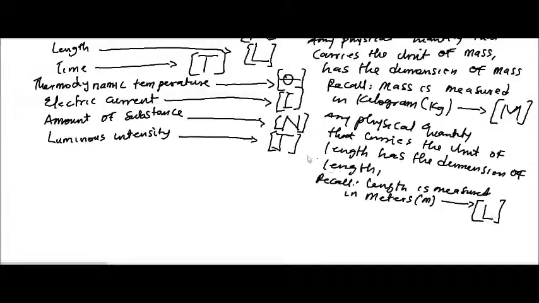The same thing applies to temperature. Anything measured in degree Celsius or Kelvin has the dimension of temperature. So in the next video, I'm going to be looking at how we can deduce the dimension of physical quantities, and how we can know if a physical quantity is dimensionally correct. There are some physical quantities that we use that are not really correct dimensionally. So we can use the dimension of physical quantities to show the correctness of an equation.